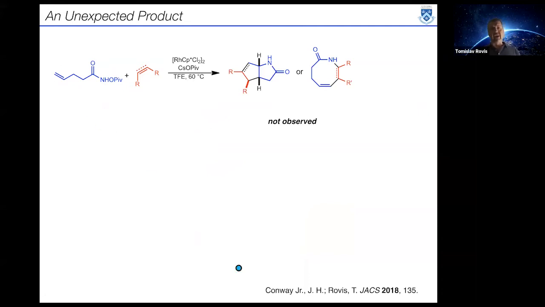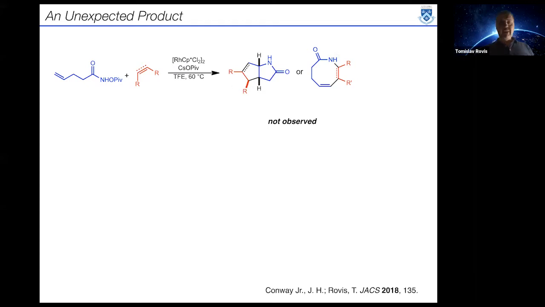And on the basis of some chemistry that I don't have time to tell you about, we looked at a substrate like this, and this was Jack Conway when he was a postdoc with me. What we expected is to activate this position and insert a pi system of some kind with rhodium(III), and we hoped to get a structure like this. If it didn't do this sort of interesting reaction, we thought maybe it'll activate the C-H bond, the vinyl, at one of these positions. And I've just drawn one potential product, and that is cyclization here to make these large eight-membered rings.